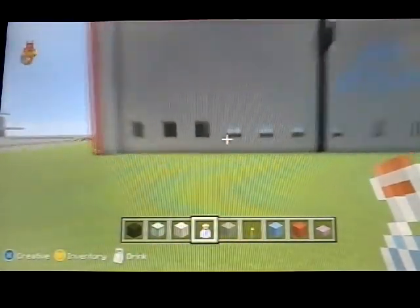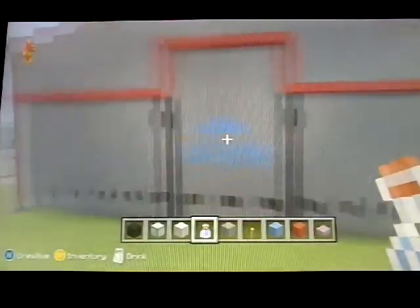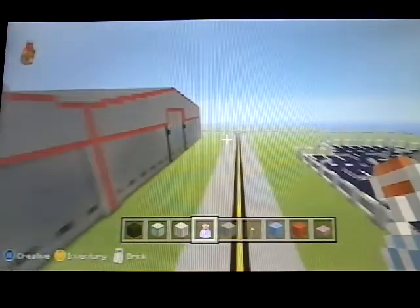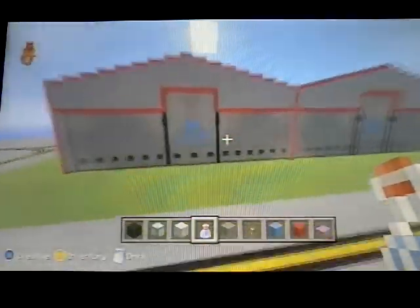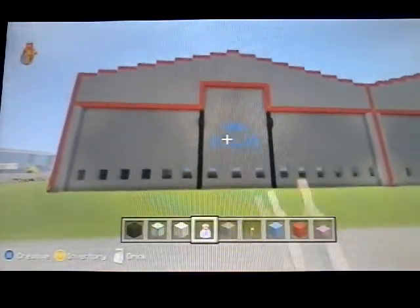So there is nothing inside it as of yet. I have literally just finished doing it. But this is just completely covered over. This is actually the front of the KLM engineering hangar in real life. I just took the design of that, and I doubled it up. It isn't doubled up in real life, but I thought, you know what, I'll do that. So it looks a lot more realistic to the livery hangar, but I won't change that because that's sort of unique. And this is the way that the KLM engineering hangar is in real life.